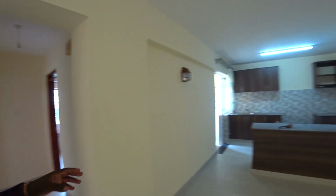And in my opinion, life in Nairobi is super expensive compared to the village, guys. As you know, I'm a typical village boy. So the real thing is that Nairobi is so expensive compared to the village. This kind of room, this huge one right here, in my village may go for maybe $30 a month. I know other people may say it is a joke, but that's the reality. Life in the city here is super expensive compared to my village. Even the essentials like soap, clothes, food, things are super expensive. So if you are coming to Nairobi, Kenya, things may be expensive compared to the typical life in the village.